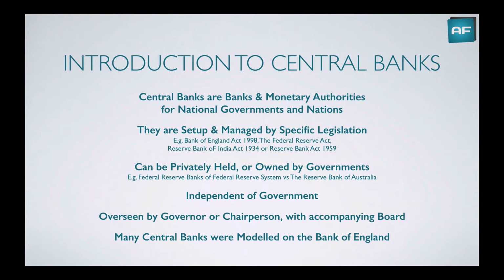Central banks can be privately held or owned by governments, and I believe that being owned by governments is the more standard practice. However, the Federal Reserve System in the US is privately held. It's actually owned by its member banks. An example of the other side is the Reserve Bank of Australia, which is wholly owned by the Australian government. While many of them are owned and influenced by government, it's important to know that they're independent of government. They're not their own government department, they're not an arm of the current administration, they're meant to be completely separate and act independently of government.